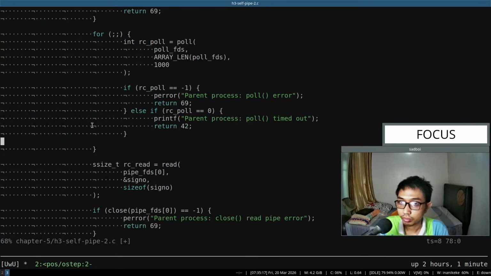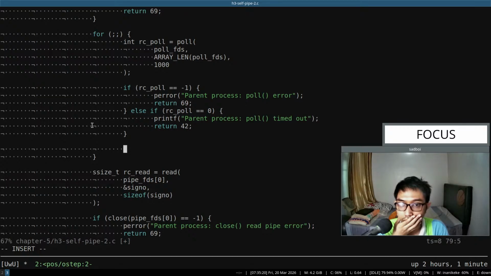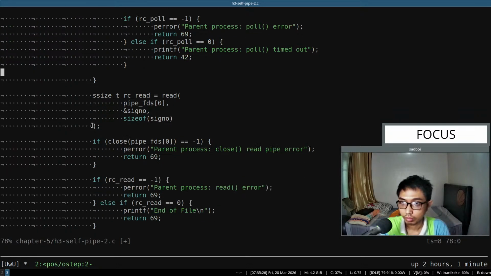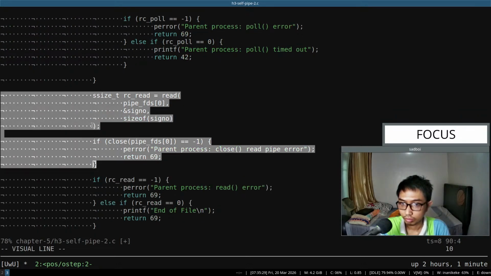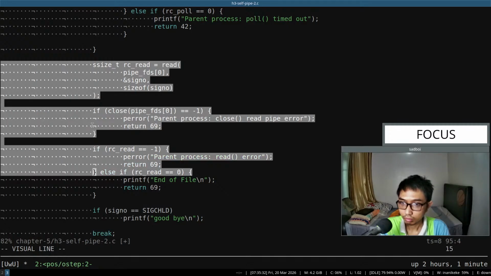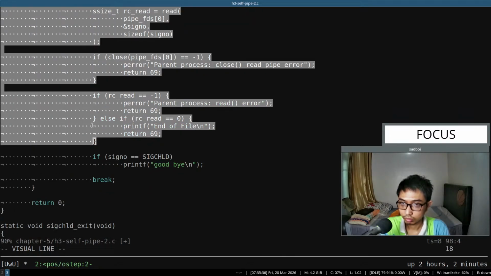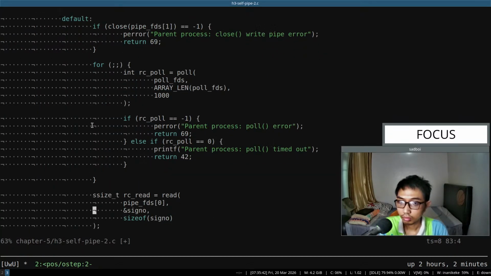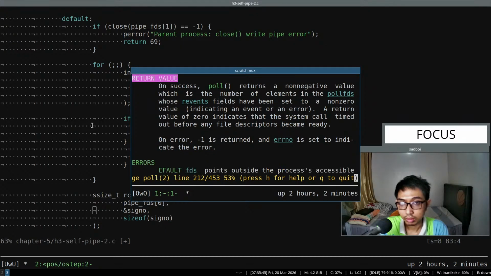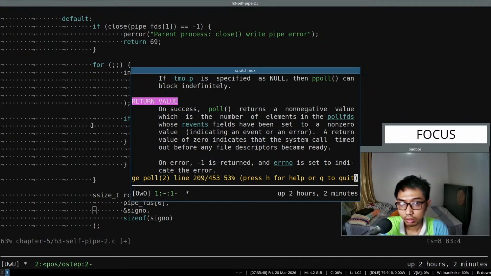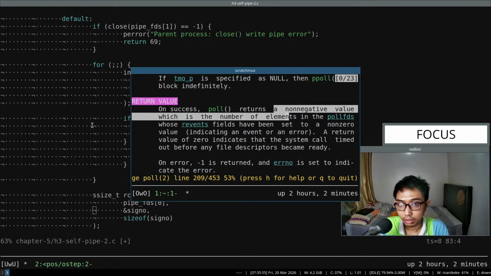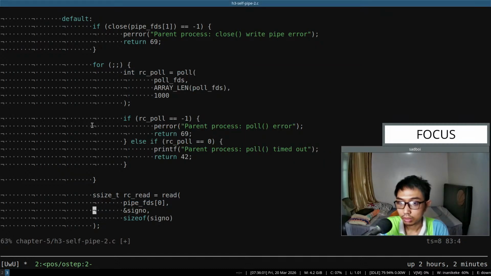Okay. Return a non-negative value, which is the number of elements whose revents field have been set to a non-zero value.